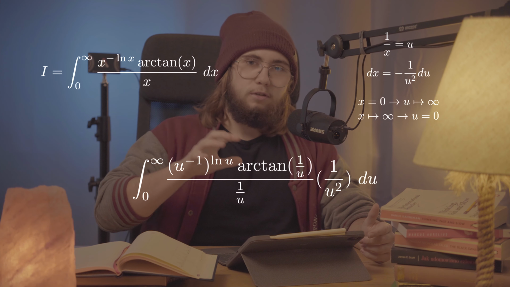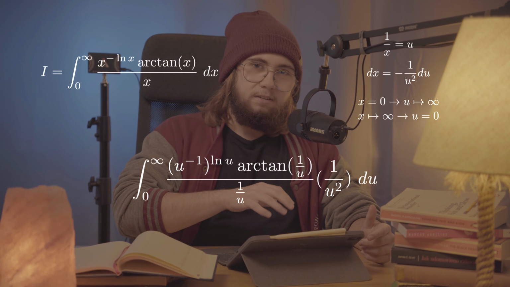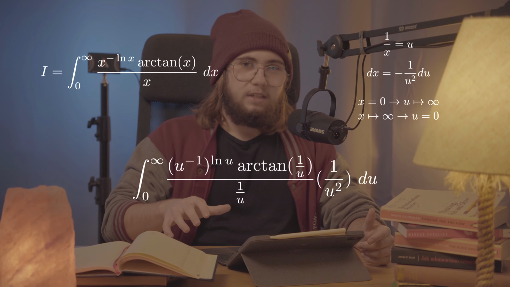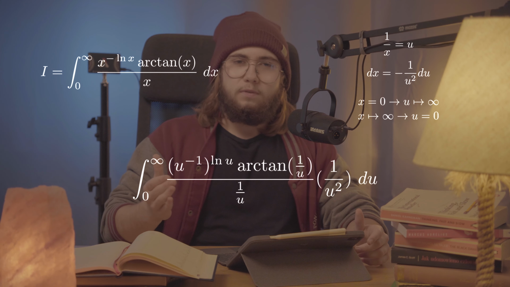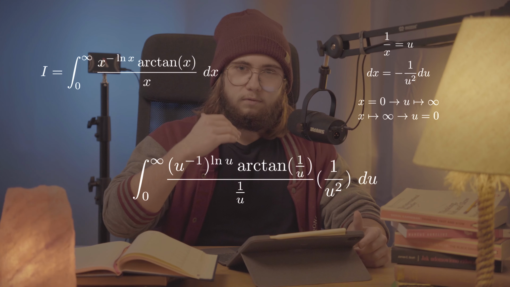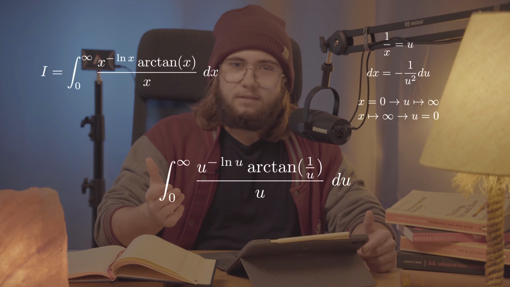Well, this exponent of u to negative first power, this negative natural log of 1 over u, I can say it's all just natural log of u because this negative sign can be interpreted as just the exponent of 1 over u, and 1 over u to the negative first power is just u. Now just multiply those exponents through to get u to the negative natural log of u power. This arctangent, I can't really do anything with it, so I'll leave it. Then I can distribute that 1 over u squared across the integrand to get rid of the 1 over u in the denominator. Well, I'm getting somewhere here.